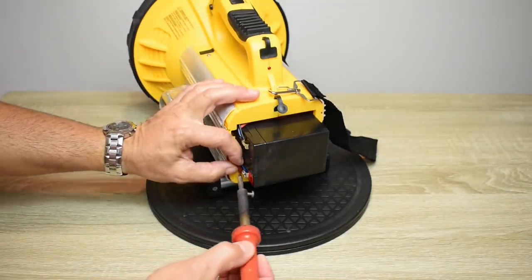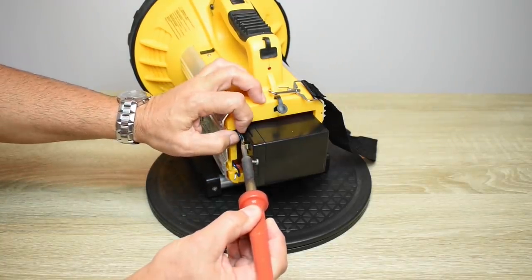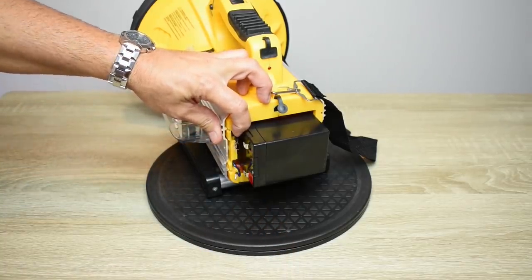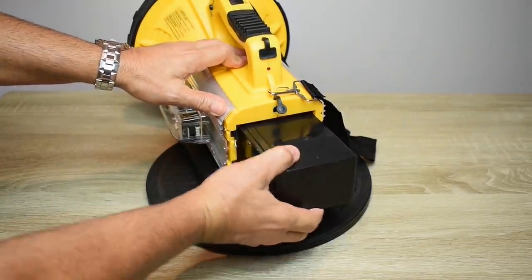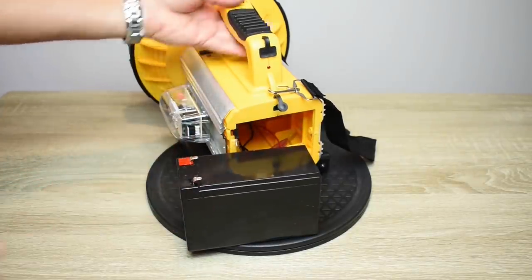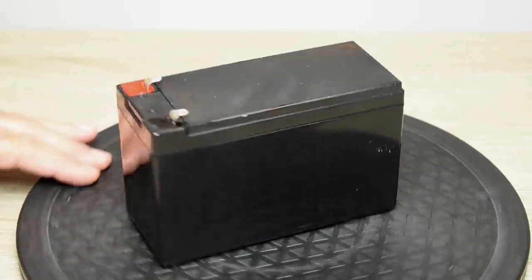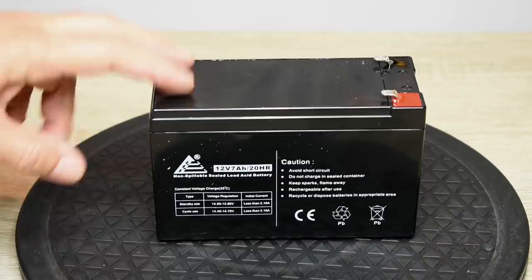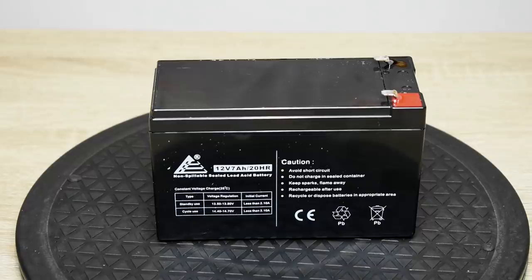Let me slide this battery out. I soldered it to the terminals so let me desolder this, pop it out, then I'll show you the lithium iron phosphate cells that we're going to be putting together to make a battery pack. Let's just desolder one at a time. And then slide it on out. And you can see it's a decent sized battery. The sealed lead acid battery that was used inside this unit is a 12 volt 7 amp hour. This battery does have a lot of weight to it, so I want to get the weight of the battery pack lower but still have good capacity and good cycle life.